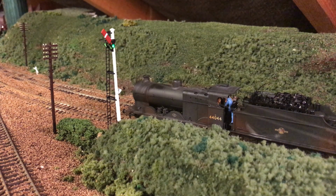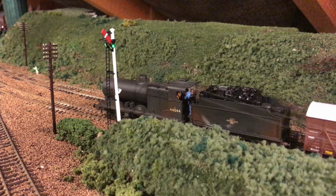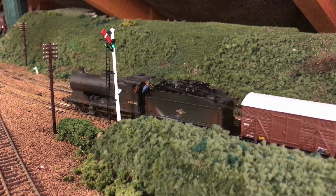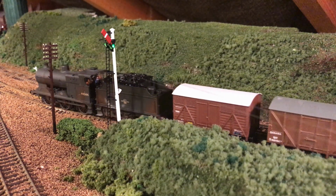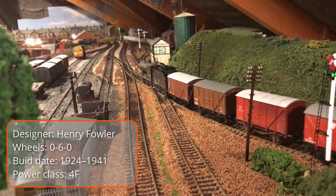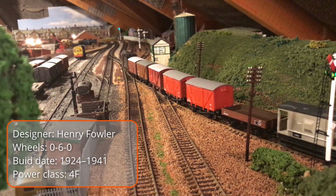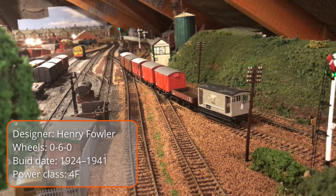An ex-Midland Railway 060 tender engine heads up a mixed freight from Mansfield. She gets the signal for Shire Oaks Junction and crosses the Sheffield-Cleethorpes main line into Worksop Sidings. This Henry Fowler designed 4F was a common sight in the days of steam and was allocated to many of the sheds in our region.